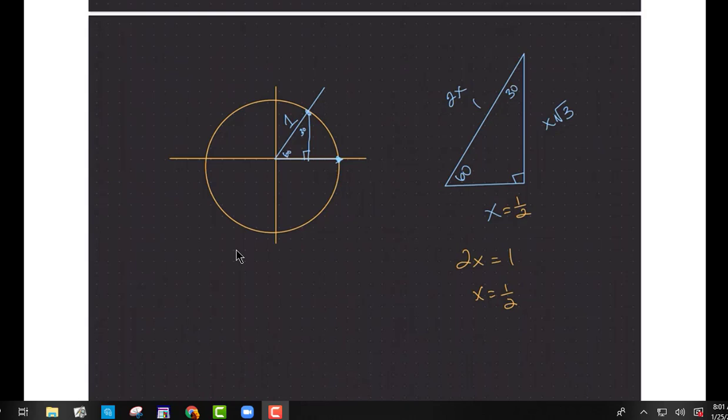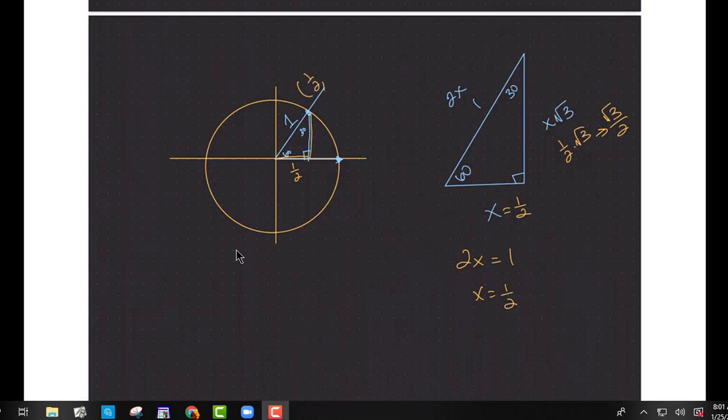And then we know that our long side is going to be 1/2 times the square root of 3, and we simplify that down to the square root of 3 over 2, right? Same thing that we did on that very first one. The only difference is the distance that we're moving. So now we know that we're moving over a distance of 1/2. So our x is now 1/2.